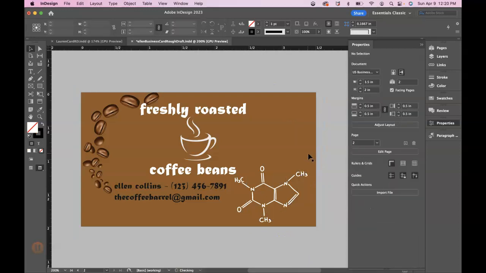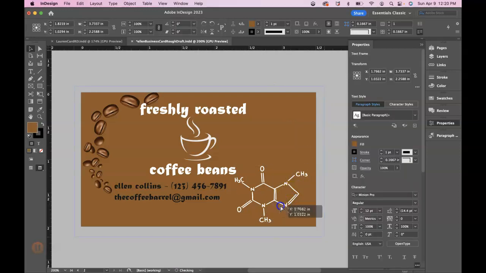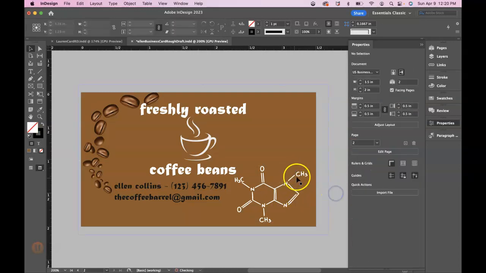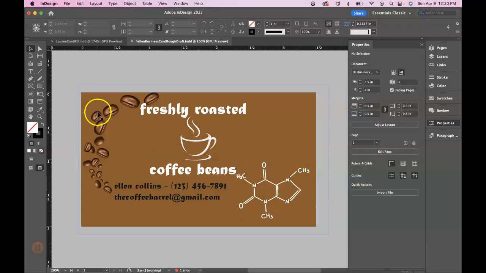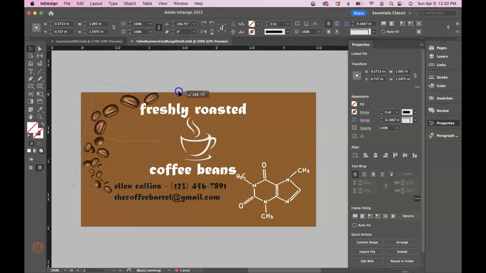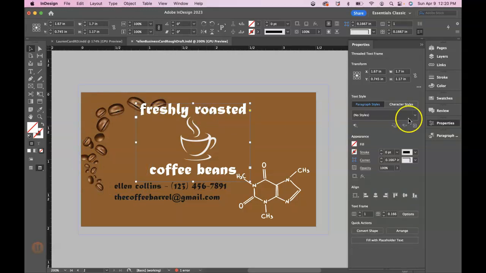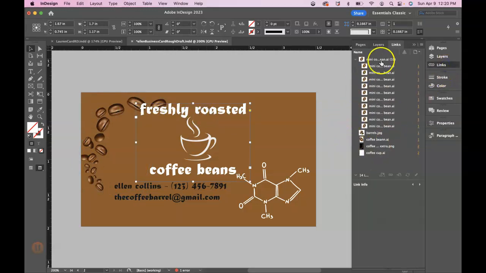I'm kind of thinking maybe it does because I think it's just getting a little too busy with the amount of stuff. So I'd say if you keep this structure of coffee, like the chemistry of it, you might want to think about only having this up here. You might want to rotate this a little bit more, maybe, and then, let's see, what is this? Is this an AI file? Let's see. Maybe not.